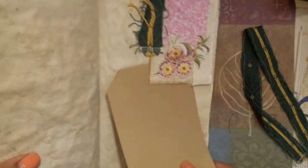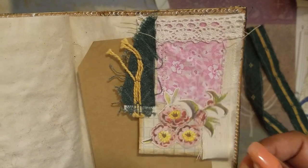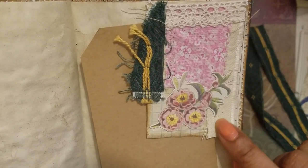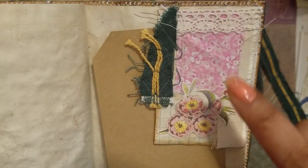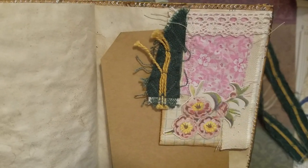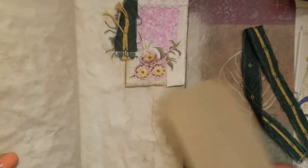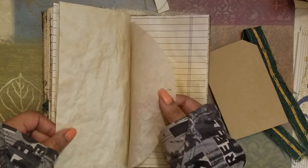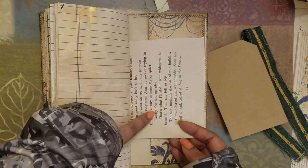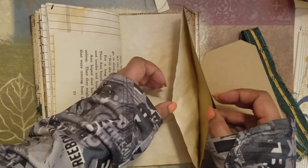And this here — you can tuck something up under there — and I just sort of collaged some pieces together. The base is cardstock, then I put some grid paper on it, and then a little off-cut of that cream fabric, and this little scrap leftover which I kind of liked. I put that to bring the pink out, then a little off-cut of the cover material, and a little lace trim up there, so it's a little collage-y and you can tuck something up under there. And here's the other side of the coffee filter and the beautifully sparkly, overly-sprayed gold page. This is the other side of the book with the dog — and here, this flips out, but this also is a little hidden pocket right there that you can stick something in.